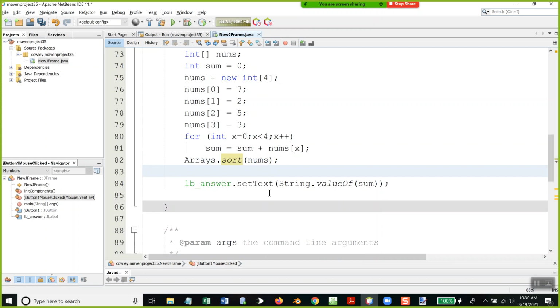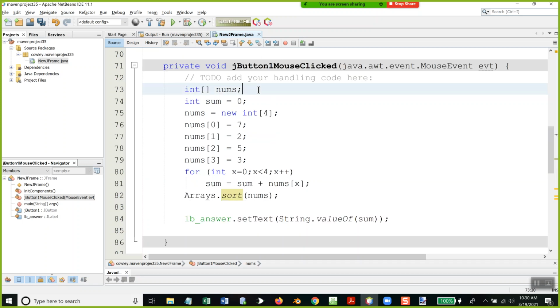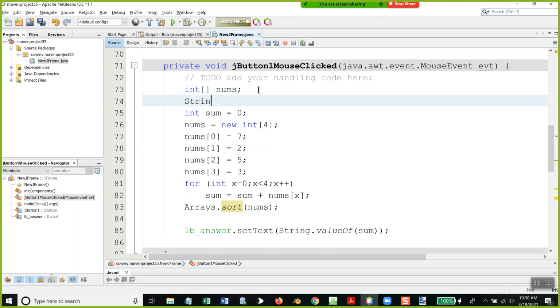Okay, now at this point, nums should be sorted from smallest to largest. So I'm going to have a loop here, and I'm going to write it out to this answer blank. So let me come up here. String sAnswer equals empty. For int x equals 0, x is less than 4, x plus plus.